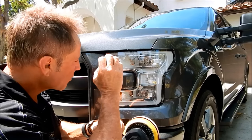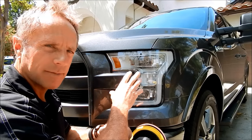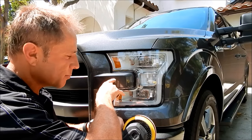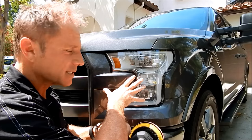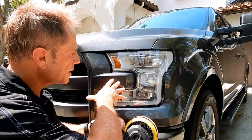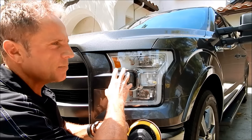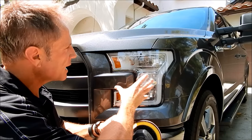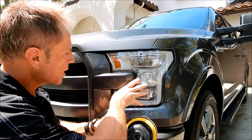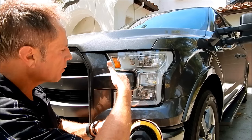At this point it will be hologram-free at normal viewing distances — without readers, virtually invisible. Is it perfect? No. Perfection isn't really achievable here without taking the clear coat so thin that on the front end of a truck where we know we'll get more dings and scratches, that would be inappropriate.